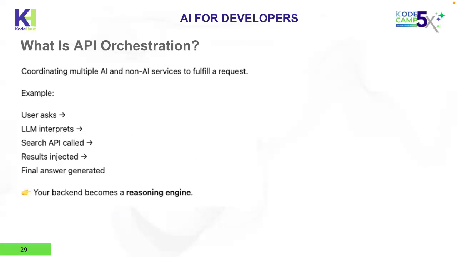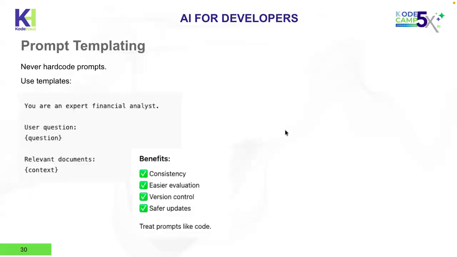So that they all go out the same time. You don't have to wait for search to come back before you call this. So you have to send async requests. That speeds up the time. And when all of them are back, then you can send a response to the LLM.